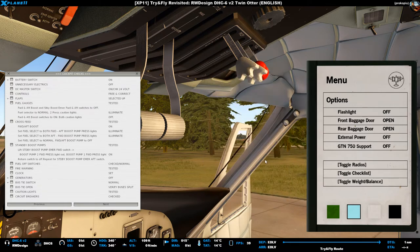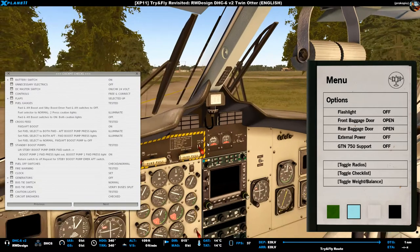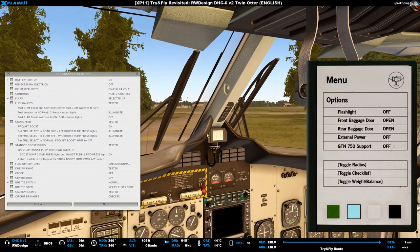All right, now let's get to the first kind of gotcha that you might experience. If you have Excitec panels like me, the plug-in and the panels do not work overly well with this aircraft. And there are a couple of issues. We're going to address them one by one. In my view, they're not small issues, at least in one of these cases, it is not small. It can be avoided. Actually, all of them can be sort of worked around.